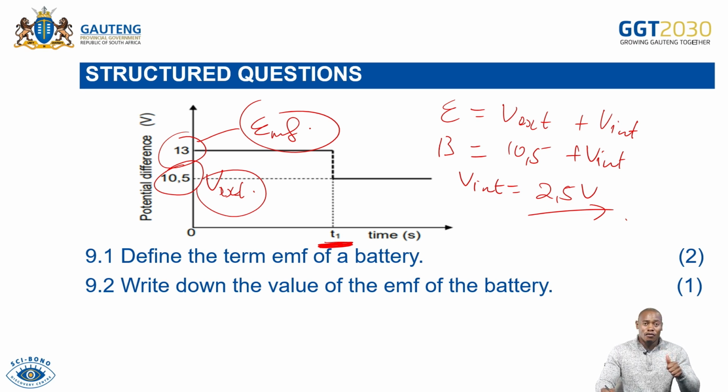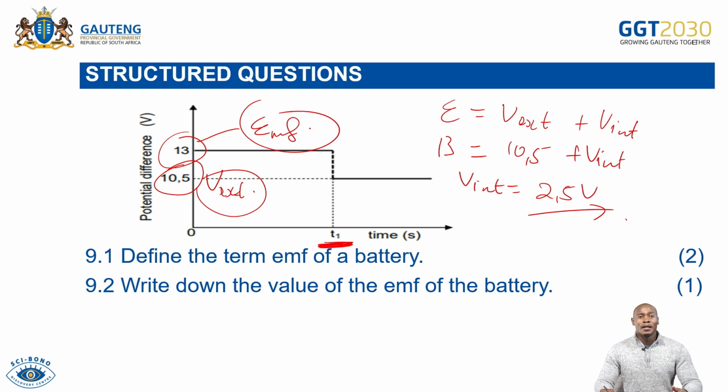But when the voltmeter is connected across the terminals of the battery, it measures two things: the EMF if there is no flow of current, and the external potential difference if there is flow of current. And the EMF is always greater than the external, right? So immediately when there is flow of current, there will be a voltage drop because of the internal resistance. So then you will have the V external. Then please, learners, again, be careful when they ask questions.